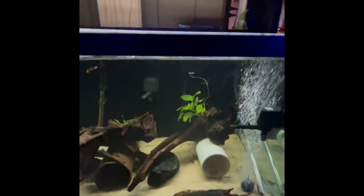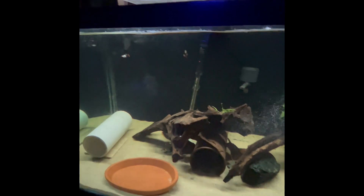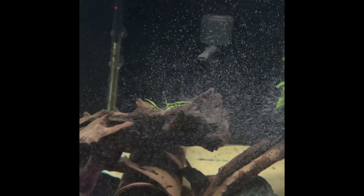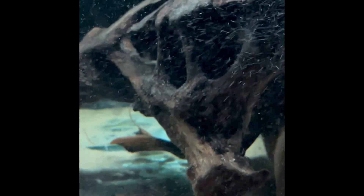I was concerned because I had them divided so long, wondering how they'd adapt to being in a big tank together. They are doing well. I know for a fact the big one in there is a female — I took her out, examined her body shape, everything confirms it. Look at her trailers, you can see how long they grew back. She is in great condition.